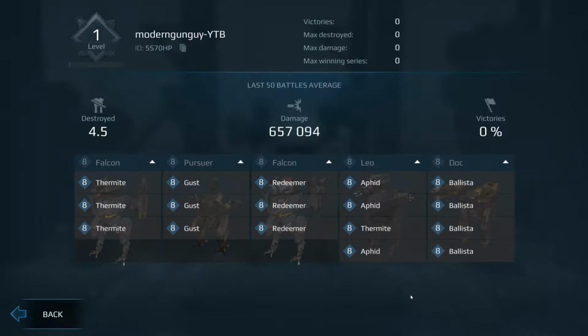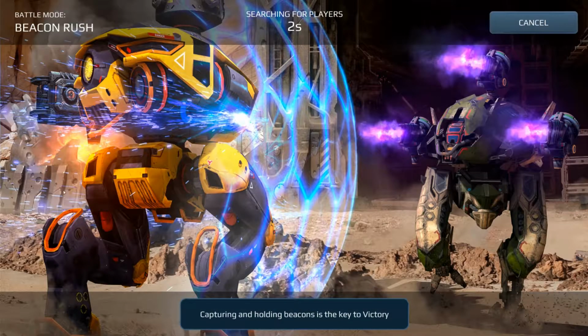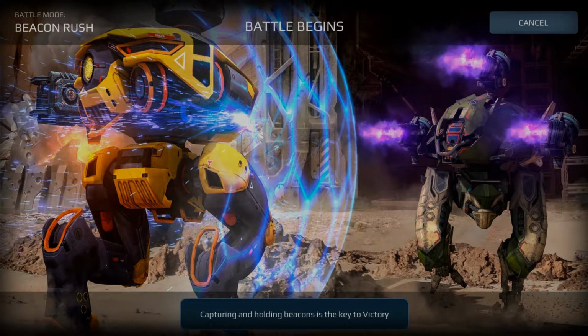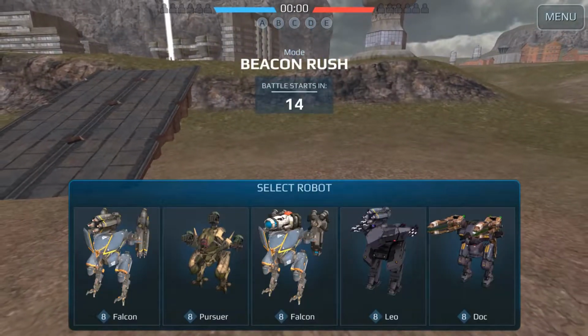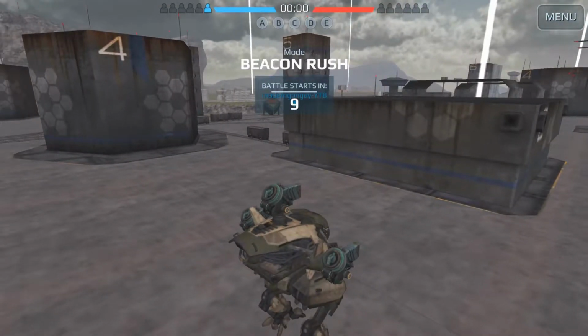The Leo Aphid Thermite is a good support bot. Obviously the first 3 are the new bots, but say you don't have the new bots, these are good alternatives to running these weapons. Like I try different builds out for you guys to see how they run. I think I only ran my Griffin 1 game, but I messed that up.